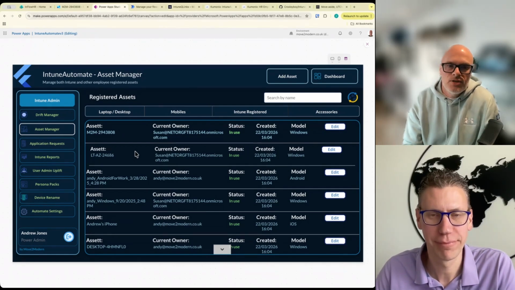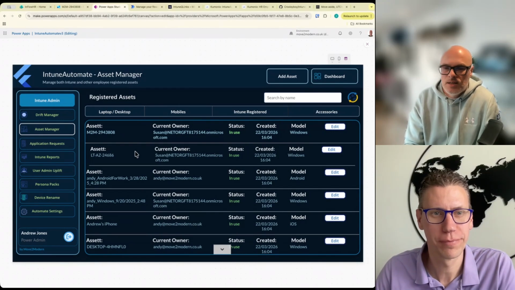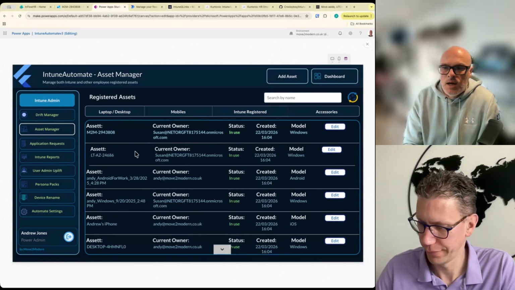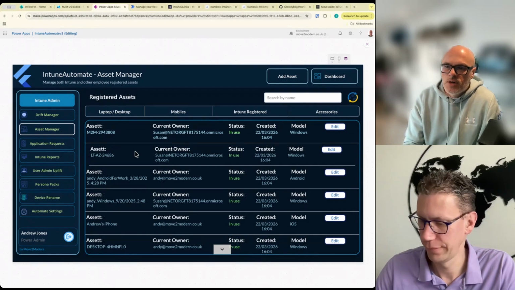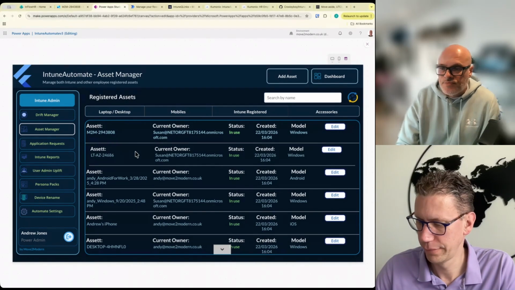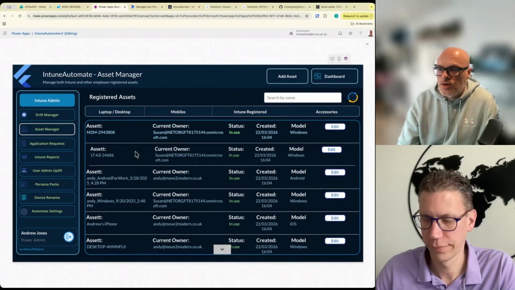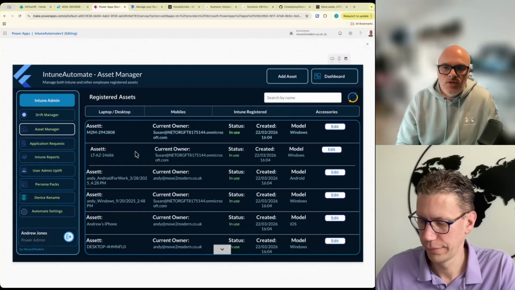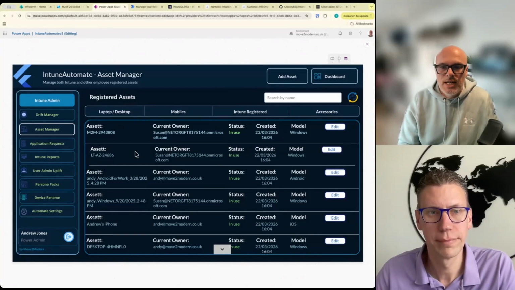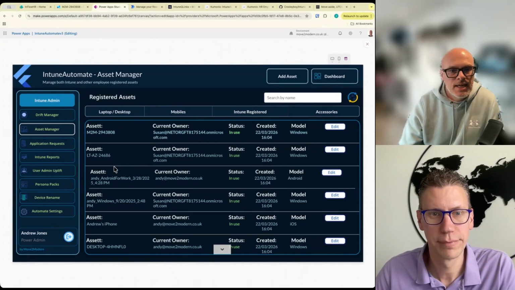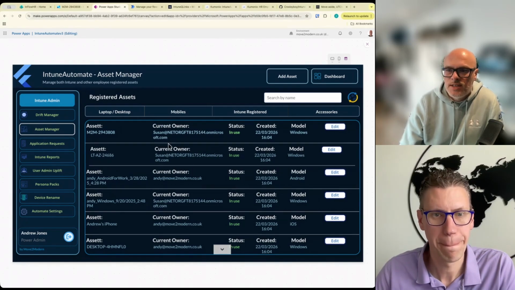You get a good insight into the status, your policies, where there's conflict, etc. But it's not an asset management tool. Let's say you've got other accessories, other peripherals that are linked to you as a person. You might want to add that in and keep track of all of that, right? So I added this in.